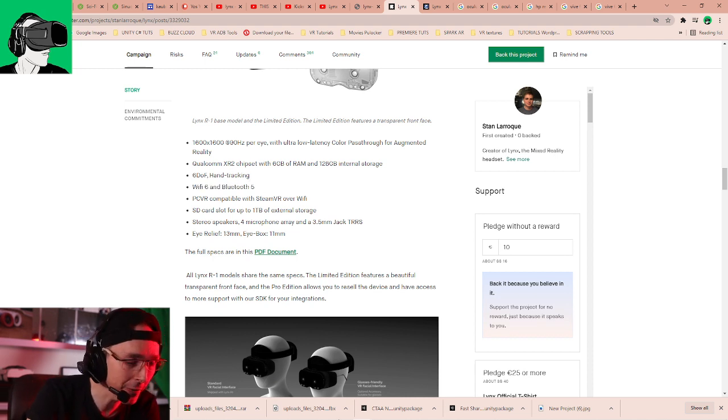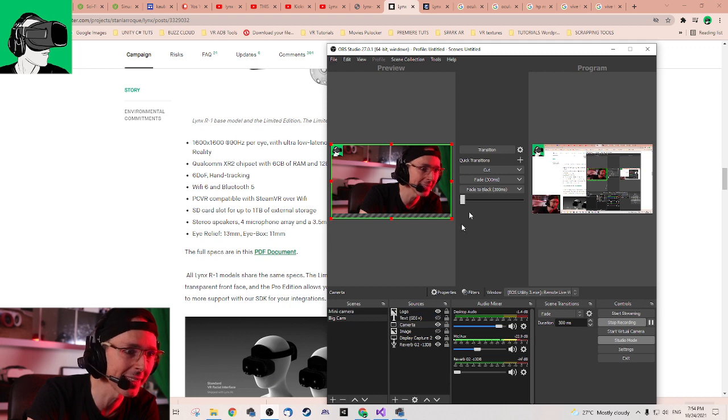So Wi-Fi 6, of course, we're all anticipating this. Why is Wi-Fi 6 so important and why are we looking forward to this? Well, basically because it will enable us to have no latency, or supposedly, allegedly, no latency, especially when you're streaming content from the device wirelessly to a PC using Steam VR. Or potentially, with Bluetooth 5, if you're streaming, for example, Bluetooth earbuds from your PC or another device, then when you're talking, there's no latency whatsoever between the sound and what you see inside of the headset.